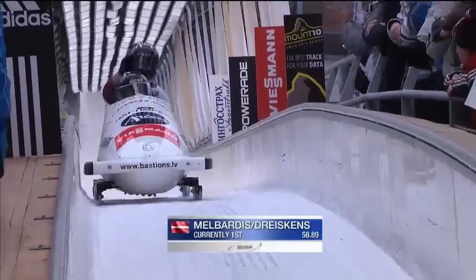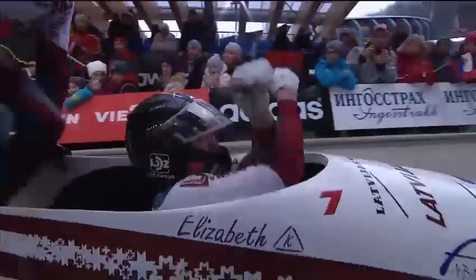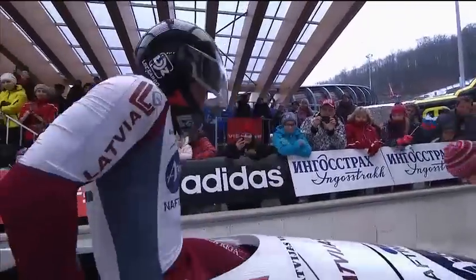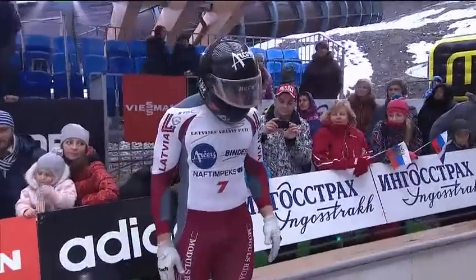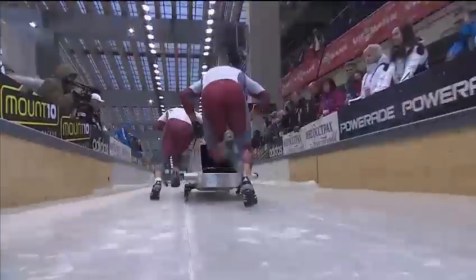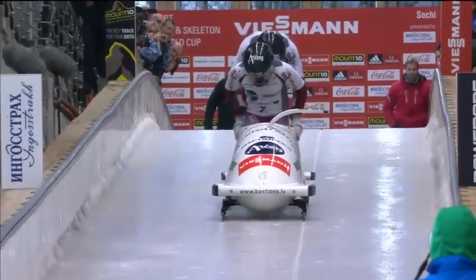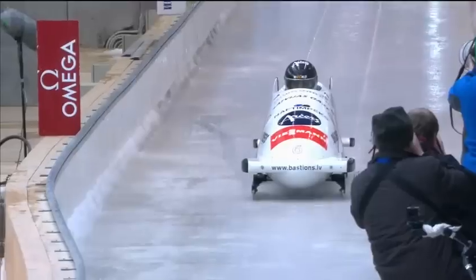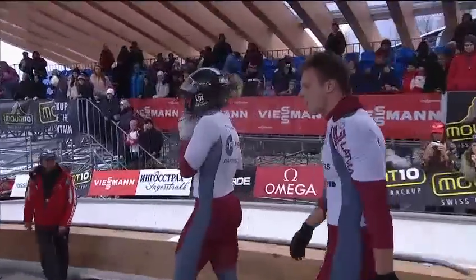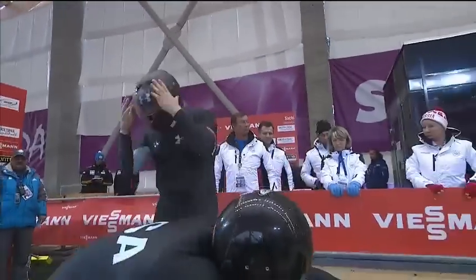Listen to the Latvians at the top and the bottom of the track. That's really impressive that so many sleds have beat Zubkov for 1, but Melbardis had such a great start time, just wasn't able to hold that lead all the way down the track, and that's going to say a lot. He really needs to improve his driving ability before next year. Well, that is going to come with age and experience only, isn't it? Those guys are just horses behind that sled, really power the sled off, get in nice and smooth, and get down. So, yeah, great technique. It looks great with a good start time and good start velocity. There's Daumants Dreiškens. Melbardis still with the helmet on. Ties for the lead of the race.